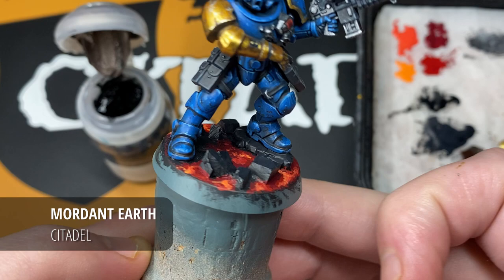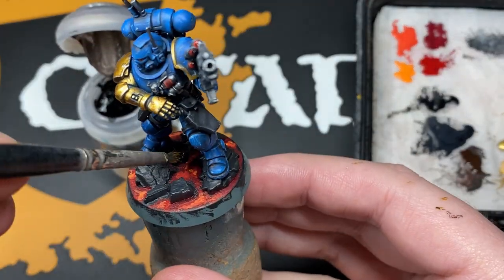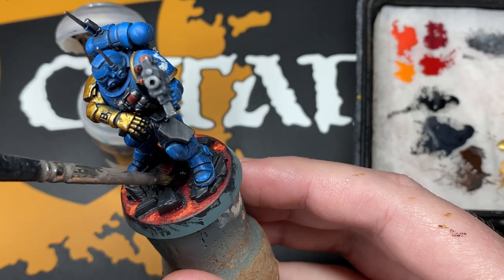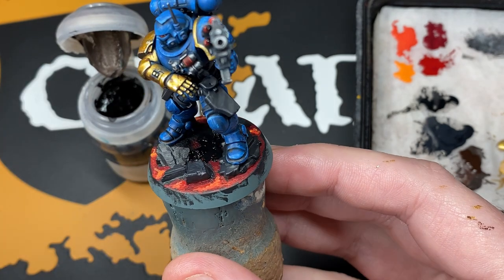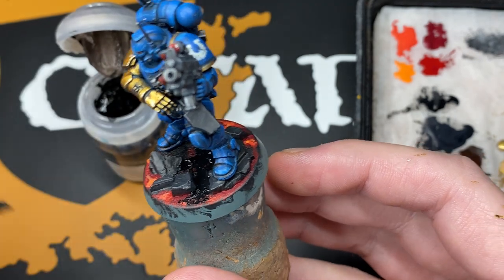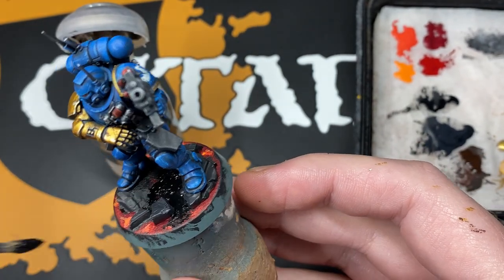And for this step, once the paint is dry, of course, I'm just going to begin applying the Mordant Earth right onto the base. Now, one thing I didn't include in this video that I did use was a hairdryer, just on a cool setting, just to help the cracks dry that little bit faster, and you do get some larger cracks by doing so.